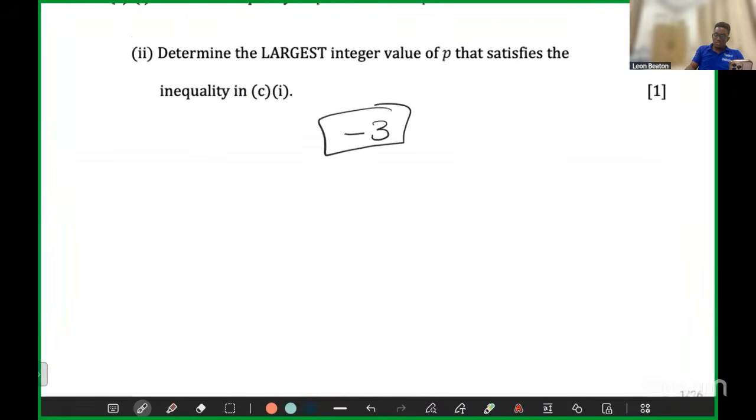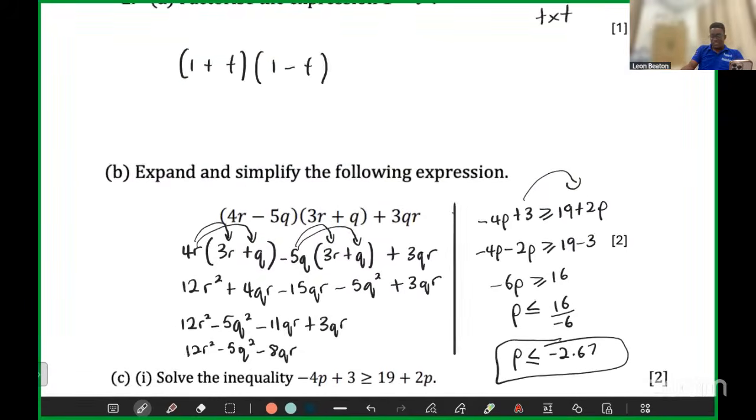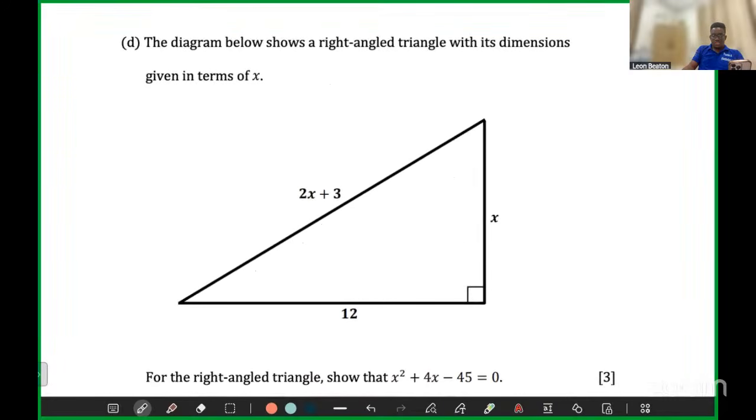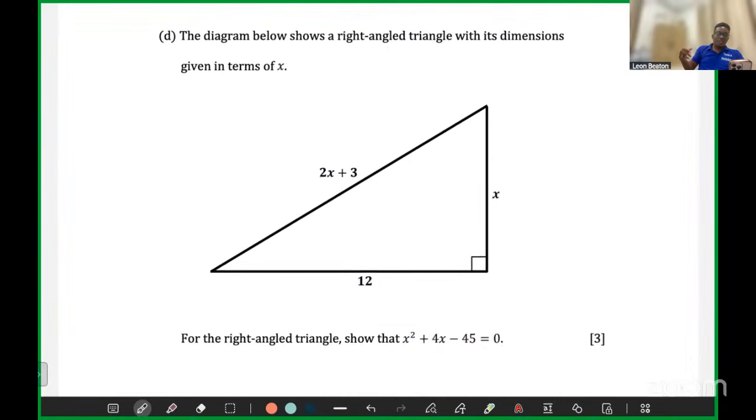So far we touched on solving inequalities. We looked at simplifying algebraic expressions, and then we looked at a bit of factorizing. So let's see what else we have here. As we go down, the years will vary, right? So that was probably 2021 January. Now we're probably in 2021 May, I think. But we're working through all of the questions on the algebra from 2021 to 2026 January. So let's go.